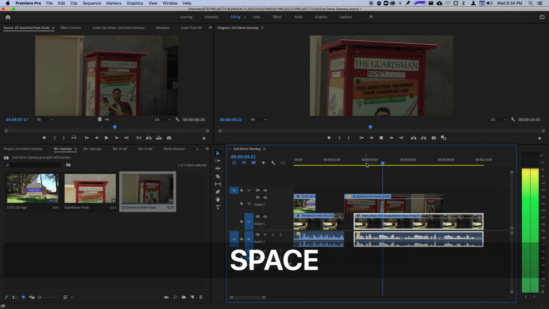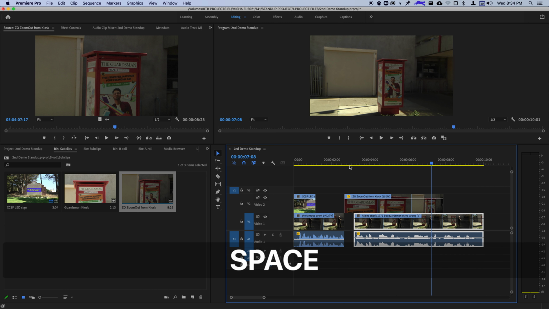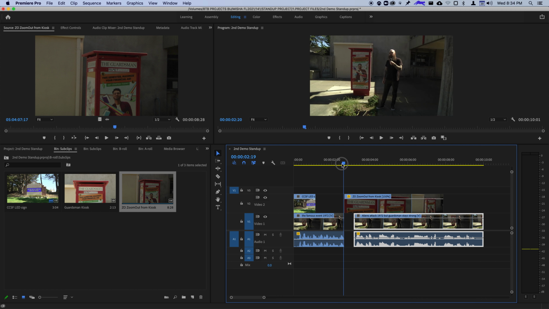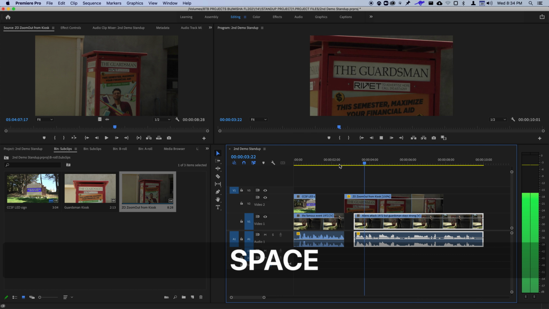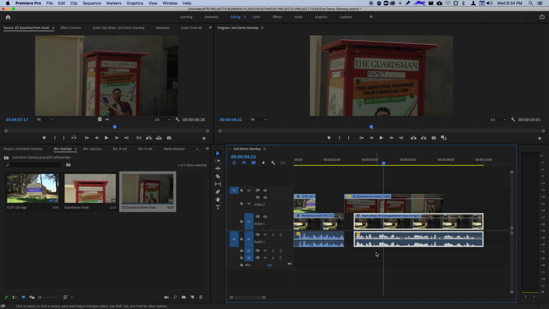Came down from the sky, and only the guardsmen stood solely here to protect. Okay, so the coming down from the sky thing is not really helping me, so I want aliens from the sky right here. Aliens came down from the sky. This isn't really looking like aliens from the sky, or related enough for me to understand. So I'm going to do another save, Command S. All right, that just saved my project.